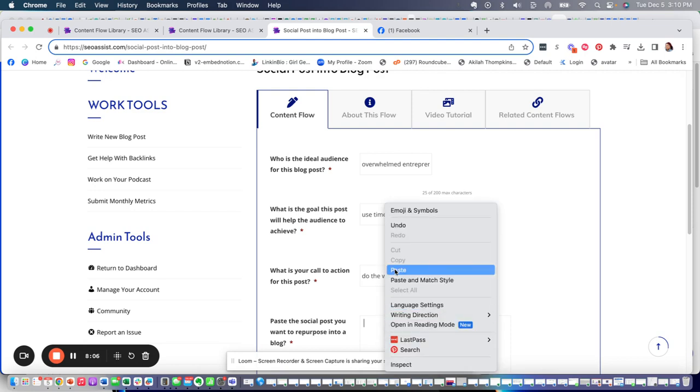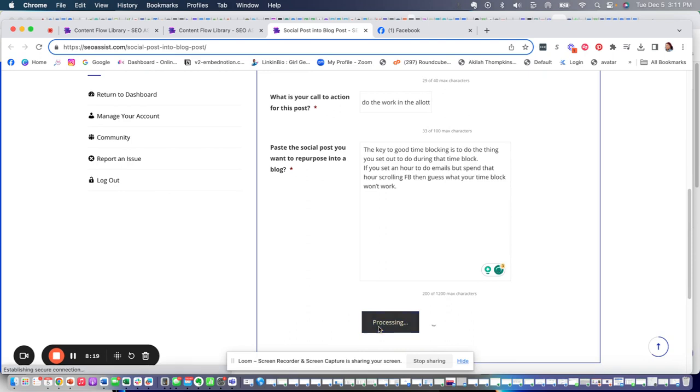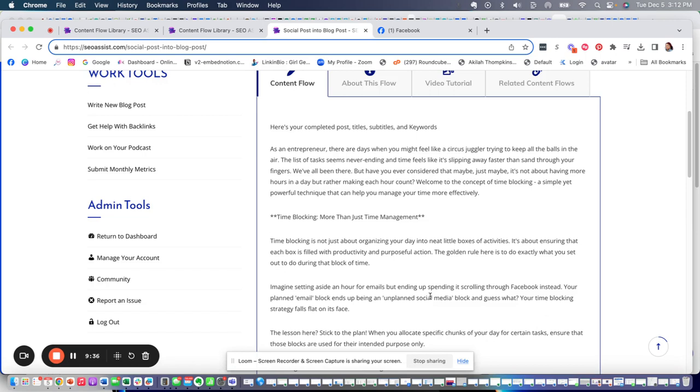And then here's the post that we were posting. I'm going to take off the good morning just because I don't want my post to reflect the morning because it is just a blog post. So I can take that piece off. Can create content. Give it another minute. You see how much shorter this is. This last one was what, 700 and something. This one is 200. So you see how much shorter we have gotten with this particular post. And let's see what kind of blog it gives us. All right. So again, it took just about a minute this time again.